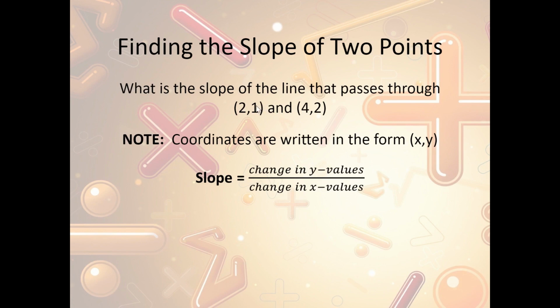So when I do that, I get 1 minus 2. Those are my y's, so that's my change in y. So my change in y is 1 minus 2. And my change in x is 2 minus 4. So that's change in y over change in x. Now when I do that, 1 minus 2 is -1. And 2 minus 4 is -2. And when I do that, a negative divided by a negative just becomes a positive. So this is just 1/2. So my slope for that line that goes through those 2 points is 1/2.